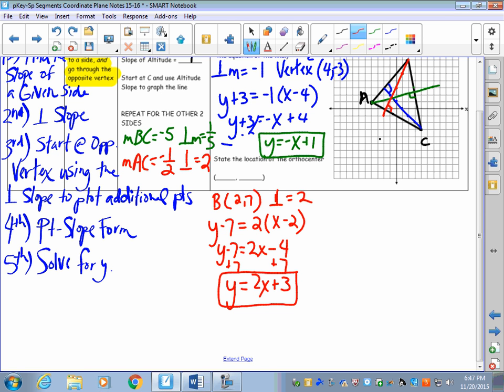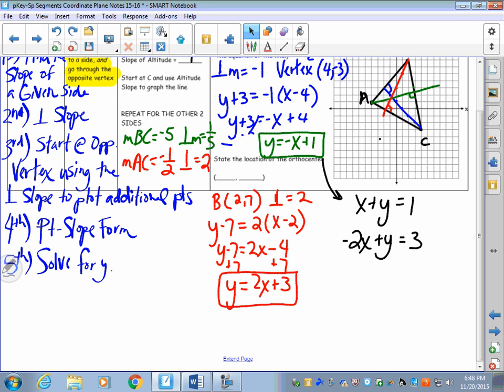Now, let's put this in standard form. I need to basically move our x's over, okay? So let's do that, and I'm going to bring it down right here. If I move the x over on this one, we would get x plus y equals 1. And we move the x to the other side to get it in standard form as well. We would have negative 2x plus y equals 3. Now, right now, the x's and y's are lined up, but I don't have opposite terms. I have a 1x and a negative 2x, and then a positive y and a positive y.